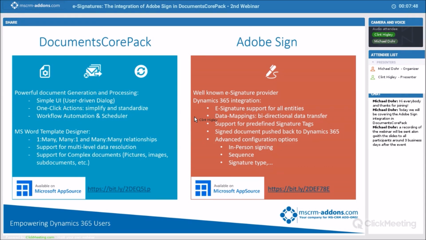You can do sequencing for this. So basically choose the order that the people are going to actually sign the documents, or there's another feature where it doesn't matter what order they sign the document. It's just sent out to everyone, and everyone can sign it at different times. So people aren't waiting for one person to sign the document. You can actually see all that in there. And different signature types, on and on. So there's a lot of things.